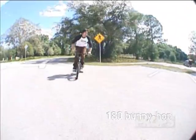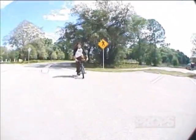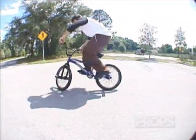A 180 bunny hop comes after the original bunny hop. Practice by rolling forward and picking up the bike. Turn your head in the direction you're rotating.